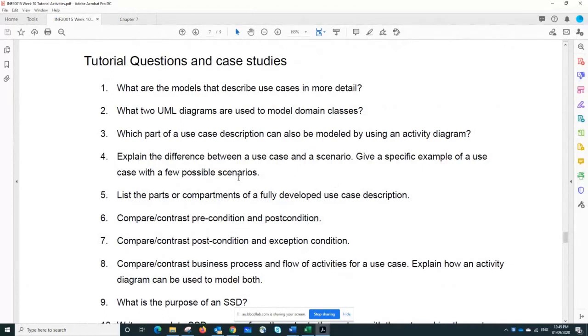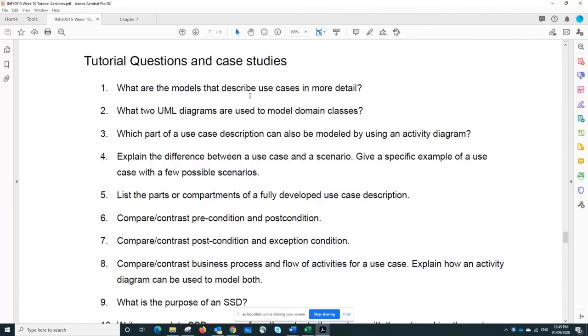Let's go through the first question. Question number 1: what are the models that describe the use cases in more detail? Now this question is asking what are the models, so there has to be more than one model that describes the use case. What do we mean by describing the use case?